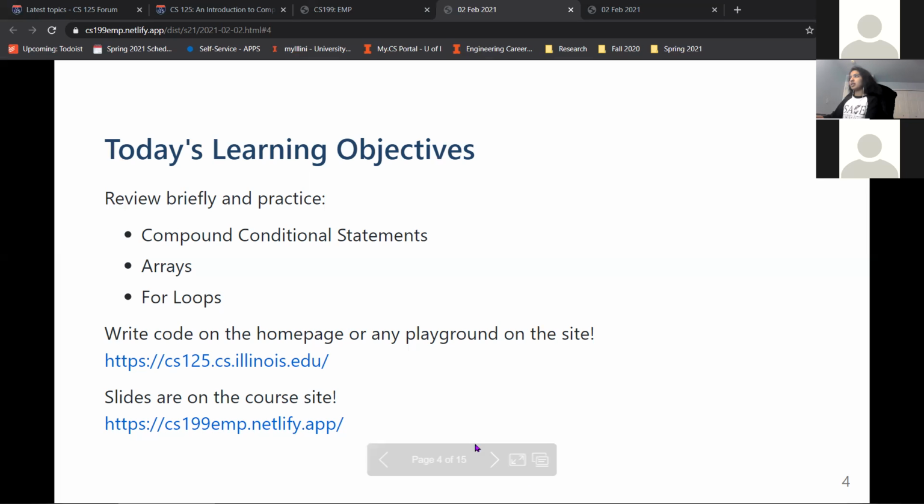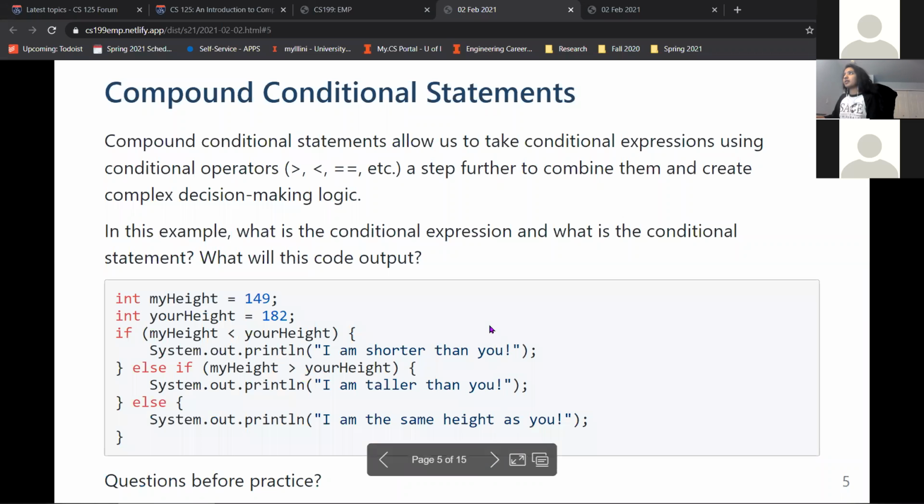Okay, so let's get into today's topics. Today we're going to be going through compound conditional statements, arrays, and for loops. Compound conditional statements, I think you guys covered this last week.